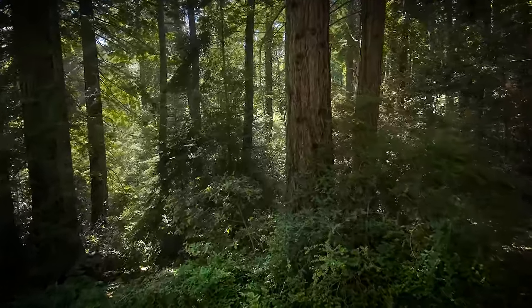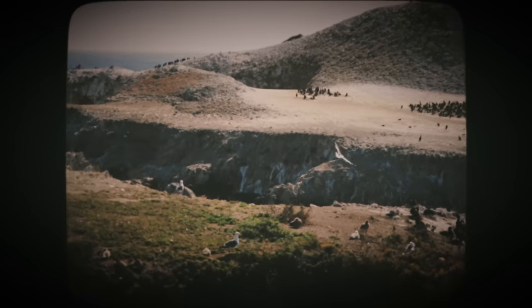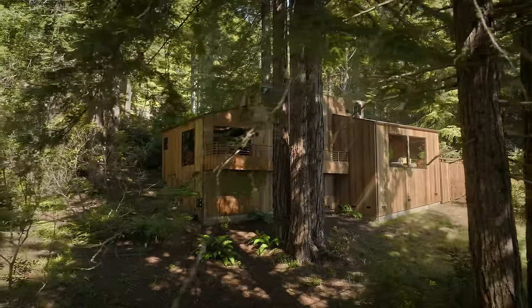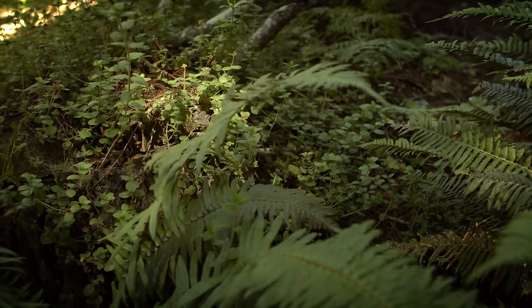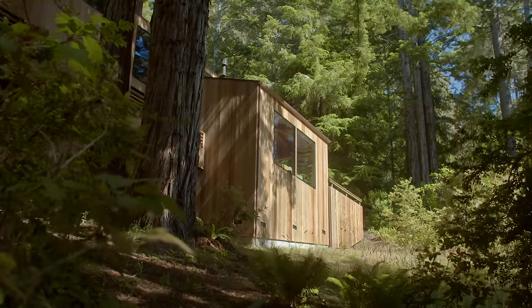So the Sea Ranch community was started in the early 60s, and the concept was to live in a regenerative environment where the land was first and the buildings were set into the land, not on the land. And what is particular about this site and unique is that it gets a lot of sunlight. And also because of the light, there's a pretty vibrant understory of plants. So it's just a beautiful local landscape. It's very lush almost all year round.